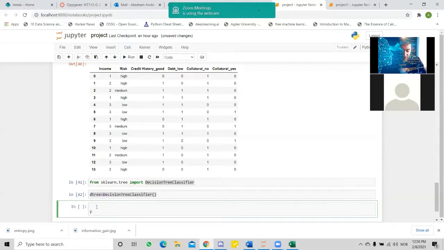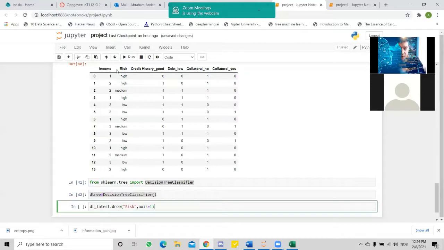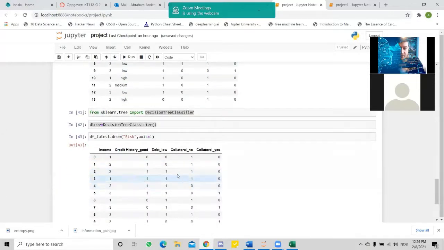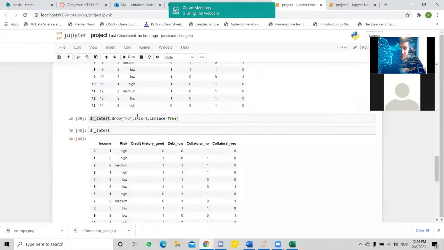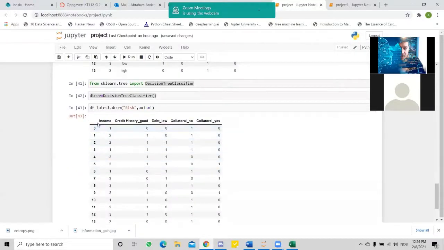I say, for example, df latest, this is my entire data frame. If I drop from my entire data frame the risk column, right, and I write here axis equal 1, it means that it will drop this one, and the rest of the data will be my features, right? As you can see here, it dropped the target, and the rest of the data means my features, right?